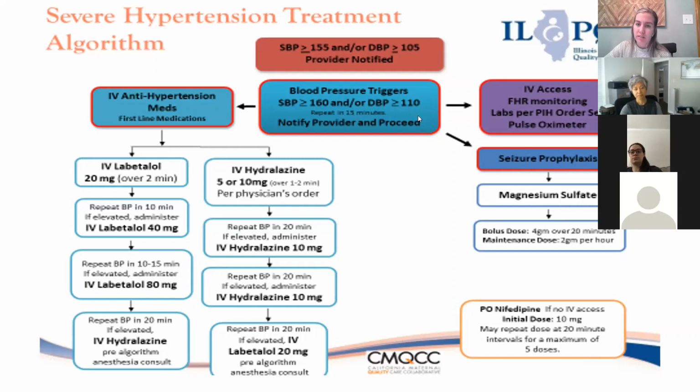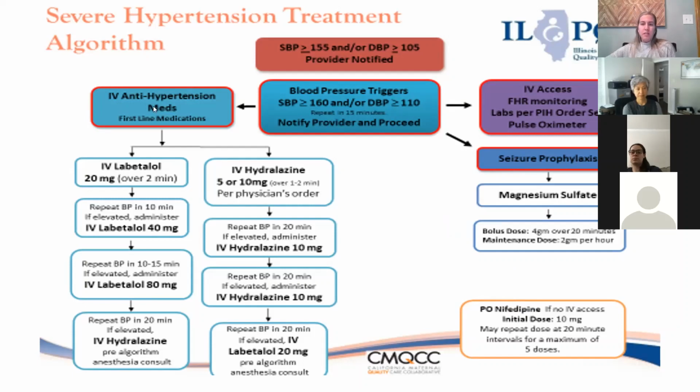If their blood pressure is elevated, we want to get, well, this is both actually, you want to get IV access, make sure you're monitoring your baby, get some of those labs we just talked about and more labs possibly. Put on the pulse ox, and we're going to talk about MAG, etc. here in a second, but you should prepare for if she, hopefully not, has a seizure, and then start her on magnesium. Typically the bolus dose is 4 grams over 20 minutes and the maintenance is 2. Again, this can vary based upon your institution. And you can do oral nifedipine as well. But if you're having severe range, we might not necessarily wait for an oral antihypertensive to kick in.